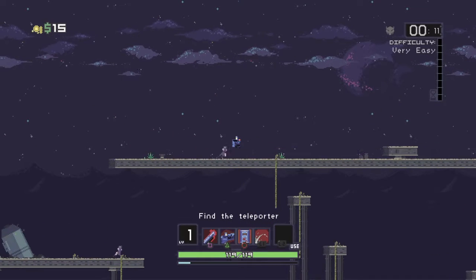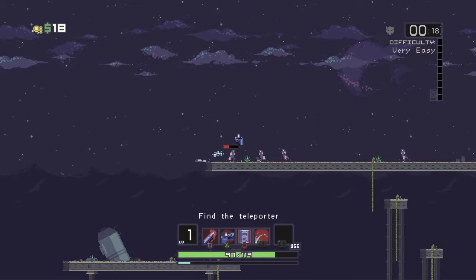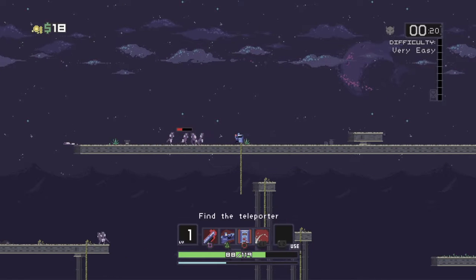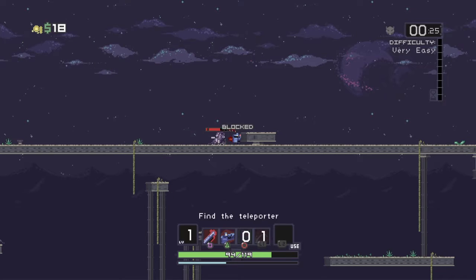Here we are. So first, his most basic attack, the Riot Shotgun. A slow firing weapon, but does a good bit of damage. Stun Grenade, keep everything stunned.